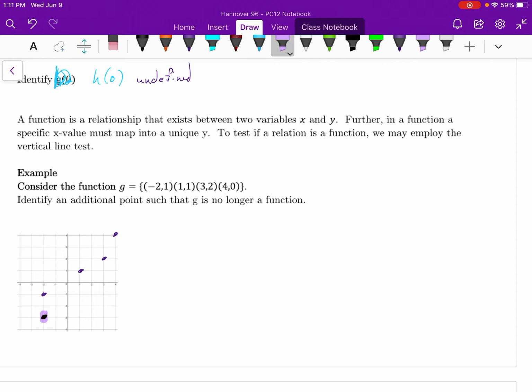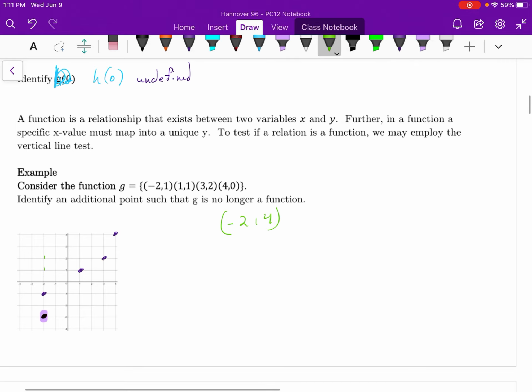I'm just going to say (-2, 4). What makes this not a function? Well, you would say it fails the vertical line test. But more concretely, for an x value, there are 2 y values, which is not allowed in a function.